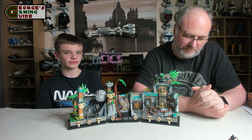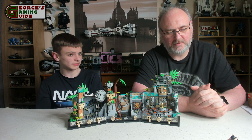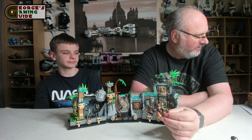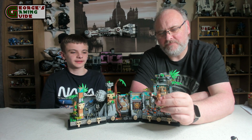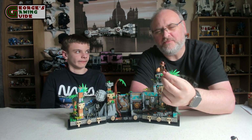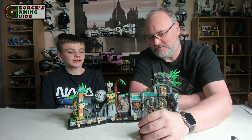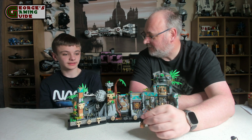I believe that all the minifigures are unique. I'm not 100% sure on that, but I think they all are. Yeah, if any aren't, I presume it's going to be Indiana Jones, because there are three sets that came out this year. Probably so, yeah. I'm not sure if they've made any slight differences between these. But he might be unique because of the headpiece. Oh, yes, actually, because of the webs on it. Yes, you're right there, George.